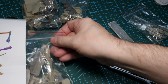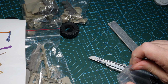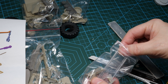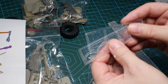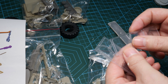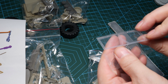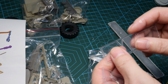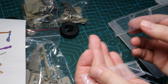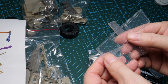Okay, I think we'll have a look at one more bag before we wrap this up. Let's have a look here. So here we've got the clear components, and these are quite nice actually, because in many cases you just get transparent film and you need to cut them out. But here we've got cast clear transparencies. These need to be separated out, sanded down, test fitted, etc. But that's pretty good. That is really good that we've got these.